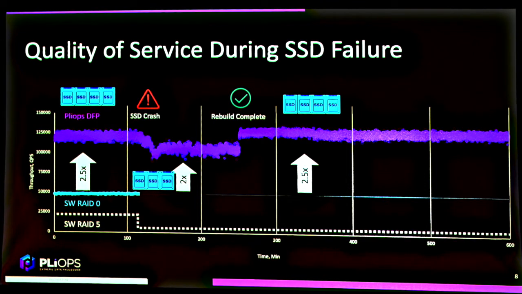And once the rebuild is complete, as you see here, you will get back to the sustained performance. This duration from around 120 minutes to around 220 minutes is probably around 2 hours. So here the rebuild is around 25 minutes per terabyte. These are 4 terabyte drives, so you will see around 25 minutes per terabyte.